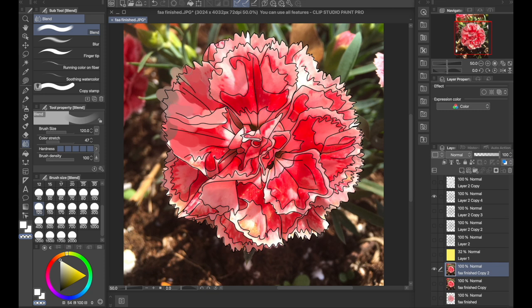This is actually one of my favorite techniques, but you really have to pay more attention to it than what I'm doing now, because I'm working with a really, really big size blending tool. You can work with smaller ones for the smaller lines. I like to go over it because it gives it a very unique kind of look, especially if you want to use it later on for print on demand. It's not something that someone ordered. It's something that you want to make as a painting or something to use as inspiration.